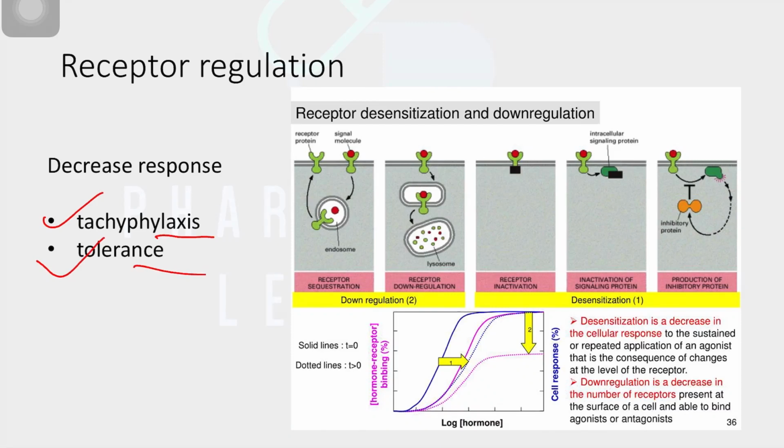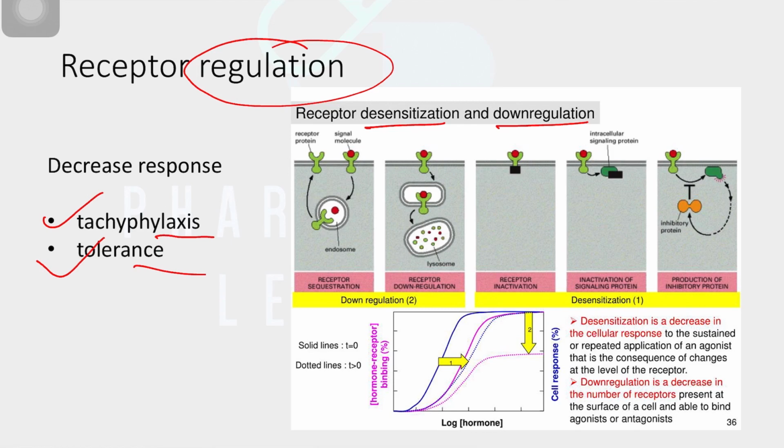So we are into the pharmacodynamic system, and we have already learned and discussed the different types of receptors and the way in which a receptor works. Now an important aspect after that is receptor regulation, how this receptor gets regulated. If you see this receptor regulation, there are two basic terminologies: receptor desensitization and receptor down regulation. Now we need to understand what this means, what is meant by down regulation and desensitization.